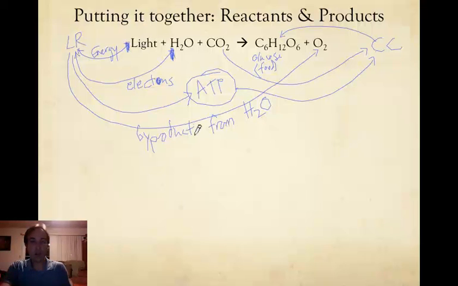Now what I'd like you to do now is, again, I want you to quiz yourself. I want you to practice a little bit here. Try to remember where these two processes occur. So where in the chloroplast, that anatomy, do the light reactions occur? So pause the video and label their locations now. Okay, so if you labeled their locations, you would know that the light reactions occur in the thylakoid. Thylakoid, also known as the inner membrane.